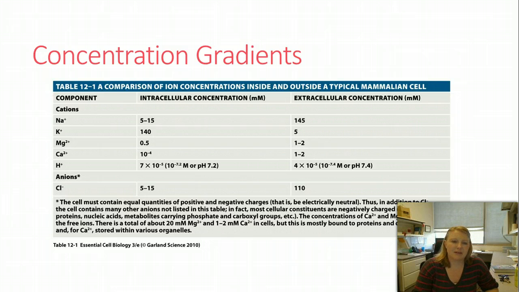And so what I have here is a chart that shows you some of the ions that are frequently inside or outside of the cell and the concentrations that you can see on them, and you can see how we have the gradients. For instance, sodium, there's a really high extracellular concentration but a very low intracellular concentration, and potassium is the opposite. So I want you to take a moment and look at this.